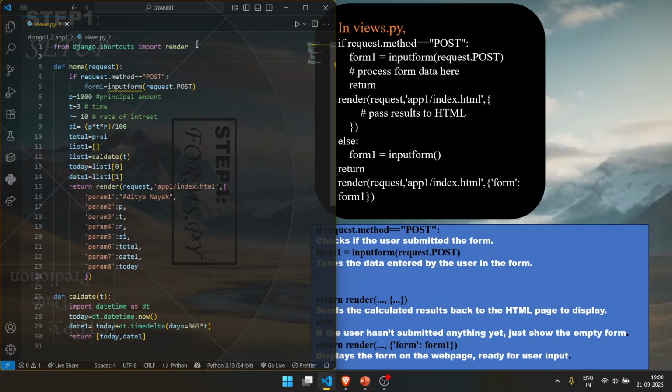I think we have to first take in from app1.forms, we have to import our InputForm as well. Yep, it's working fine. InputForm, and then we have to get the values as well.